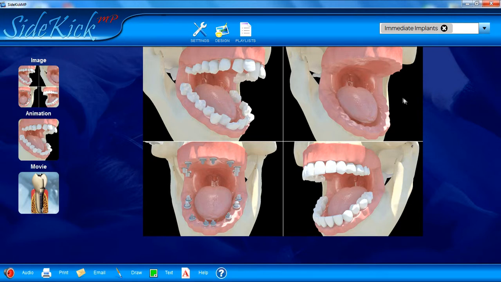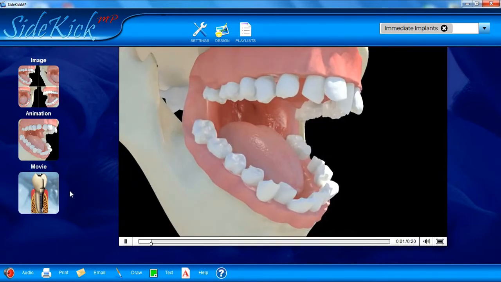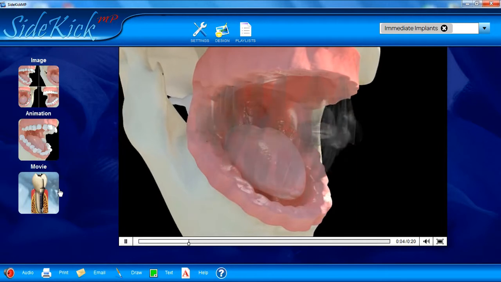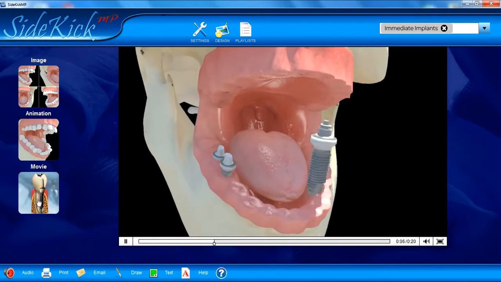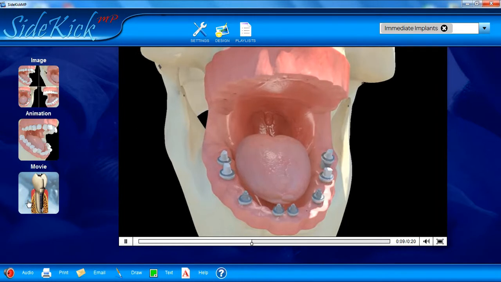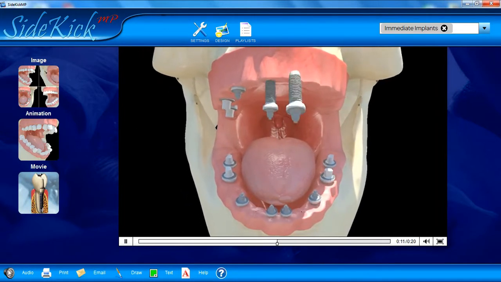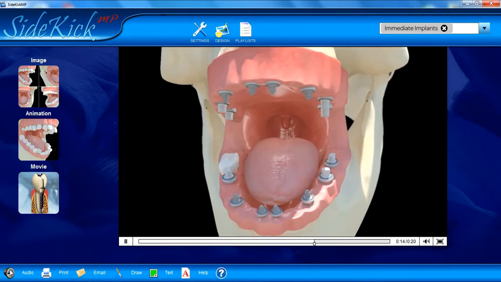Now on each side of the menu, we have image, animation, and movies. This is the animation. It's a static explanation where the doctor can go in, explain what they've got. Poor mouth structure, teeth removed, 8 implants top and bottom, and with new teeth in place. We have animation that will show how that actually works. So the teeth are removed. The doctor again can give his or her own explanation, or they can play an audible explanation by clicking the little audio icon in the bottom left-hand side.